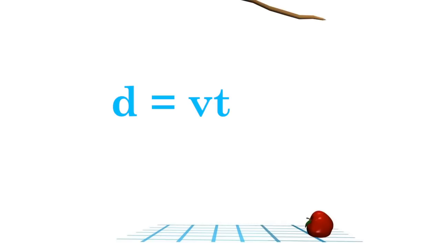We do that by multiplying the acceleration rate by time squared. Acceleration is distance over time squared, so we need to multiply it by time squared to get a distance. The one-half term comes from calculus, and that can be explained later.